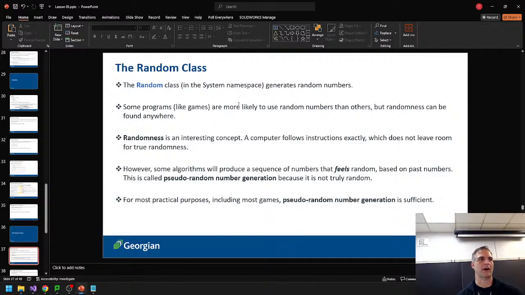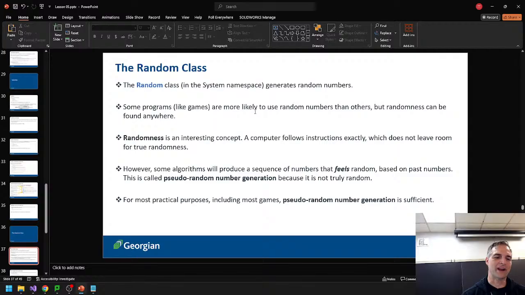Case in point, Minecraft. When you have a random world and you have a seed, what that's doing is looking at a table for the way it generates everything, and you can generate the exact same world by picking that seed. So there's no true random. You're picking from a group of values that exist in the system somewhere. In your mind, when you think random, it's not really random. It's picking from a group of values somewhere else. However, for us, it's pretty good. It looks random to us.